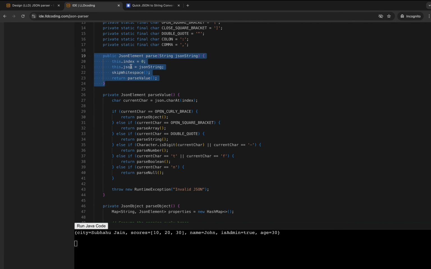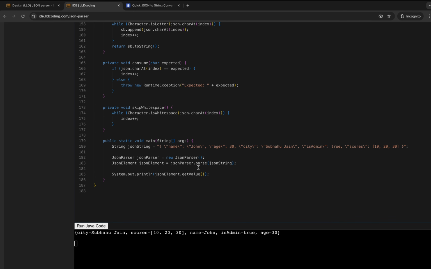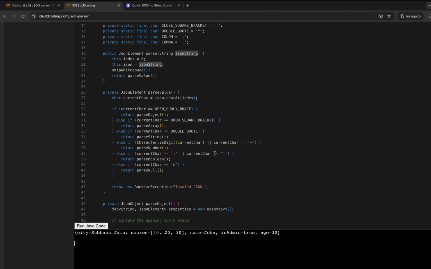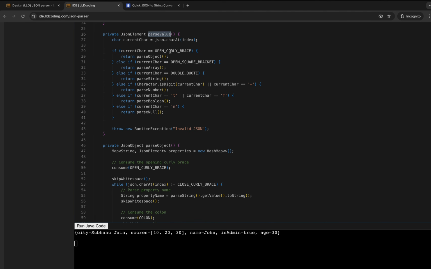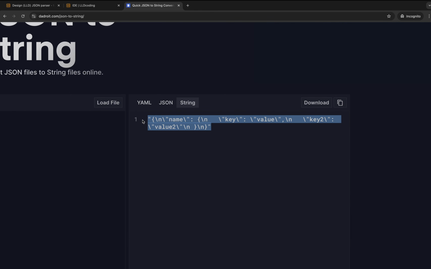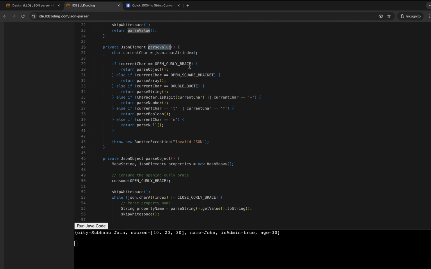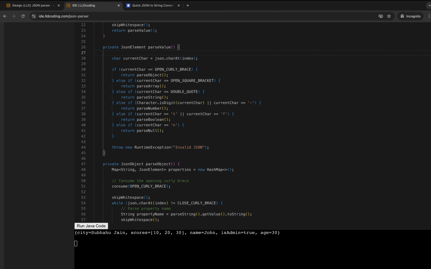So we were actually calling this function initially, just to show you again here. This part. We are actually calling this function with the JSON string, the same thing which we have already discussed. It will be initialized into the class. Skip white space we have already discussed, and now it is saying to return this parse value. So basically this function is calling another function, which is this parse value, which is this one. Okay, now we are at the beginning of this stage.